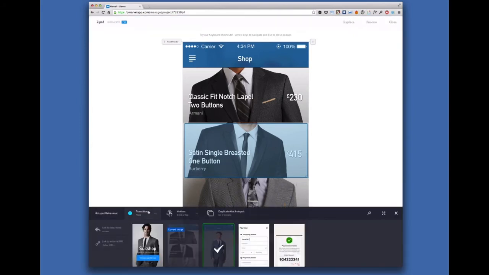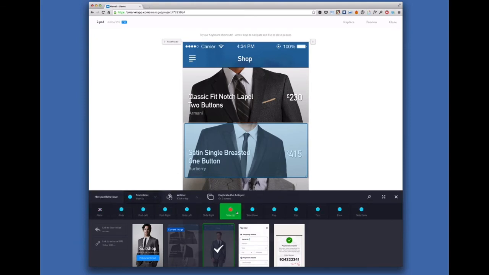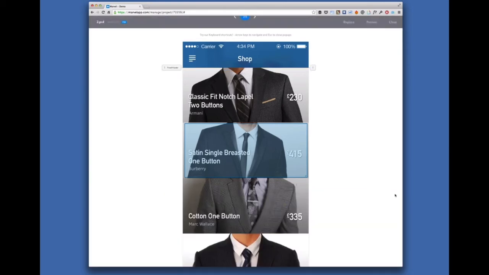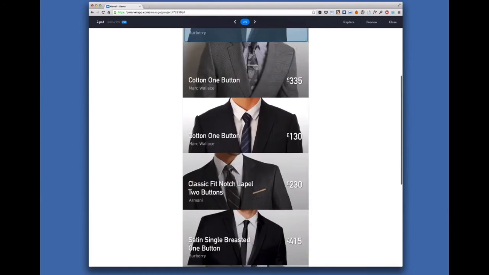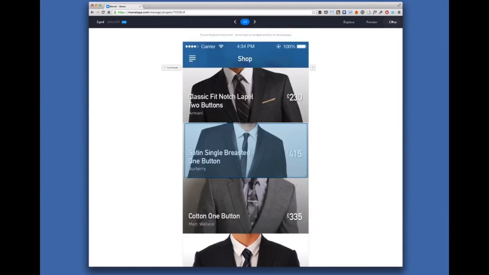You can also add realistic things like transitions, so slide up, slide down, slide left and right, gestures, pinch, swipe, those sorts of things, and also fixed headers and footers. So if you want a long image to scroll underneath another part of an image, you can add a fixed header or footer. I'll show you what that looks like now.